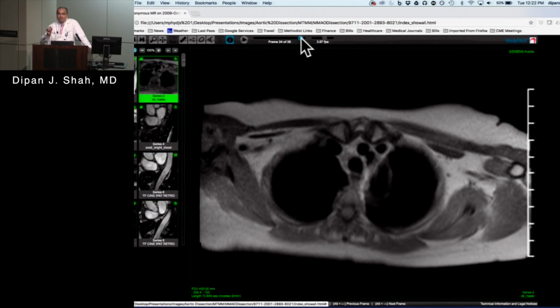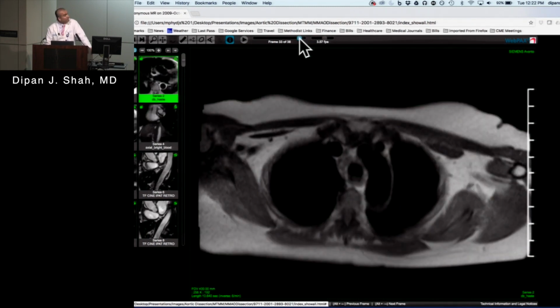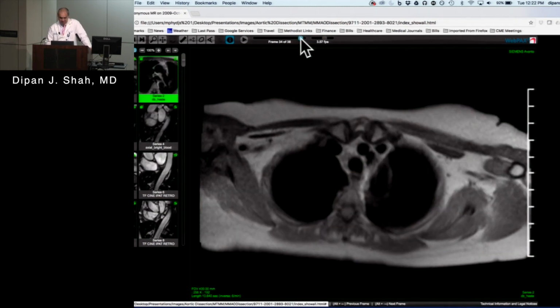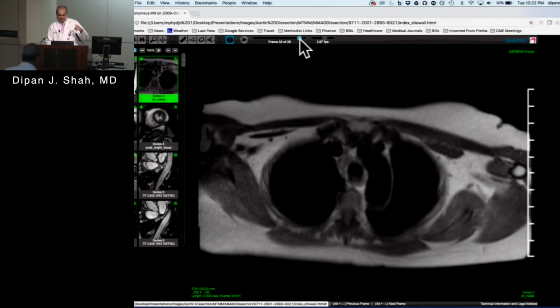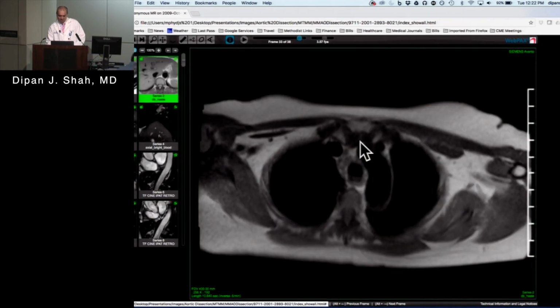So on a dark blood image, you'd probably see a little kind of gray band, gray abnormality. Now, it's not projecting that well on that screen there, because on my computer, on my screen, I can actually see it. There's a little abnormality right here, again, kind of in the same location as before.